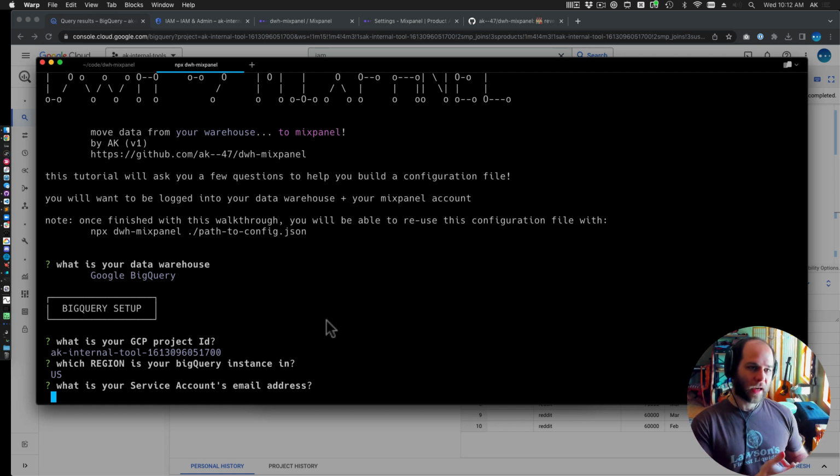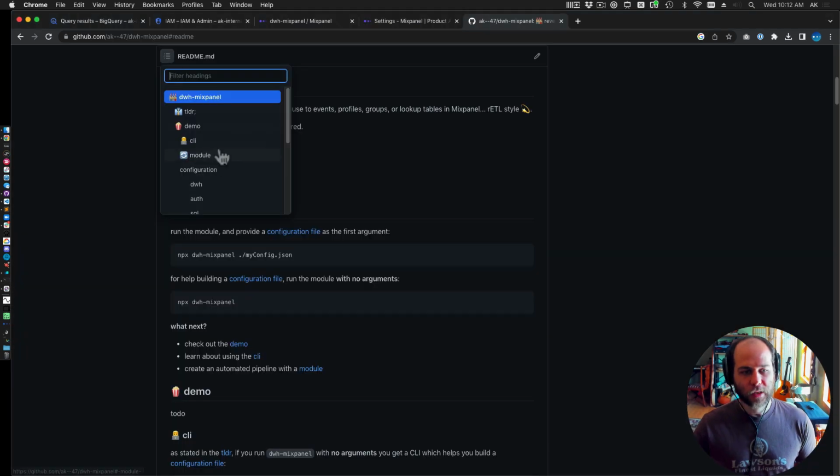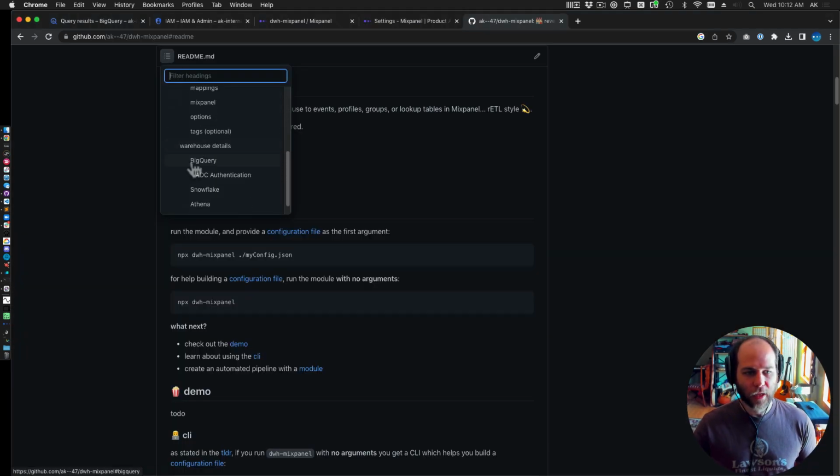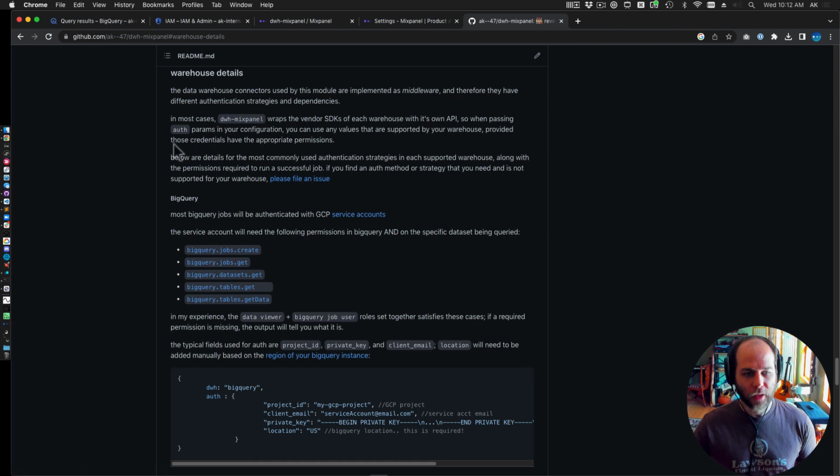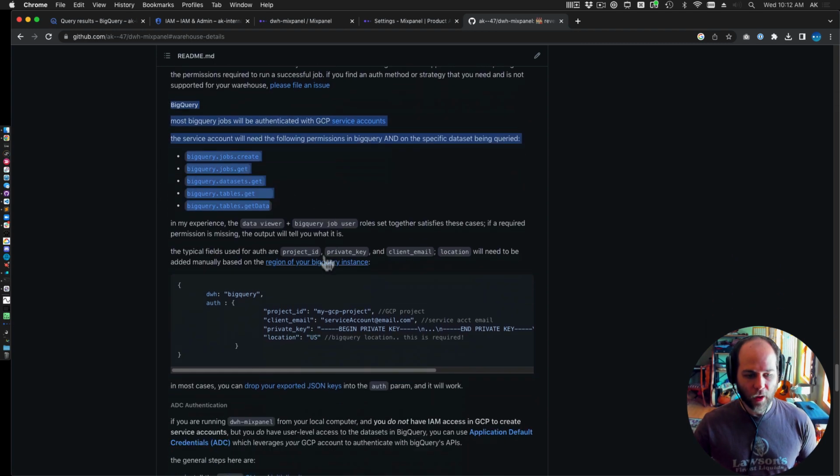We're going to need to provide some way to authenticate our requests with BigQuery to stream the data. There are a number of different strategies for authentication with different data warehouses. In the documentation, you'll find a whole section on the warehouse details and the required permissions for each of the different warehouses.